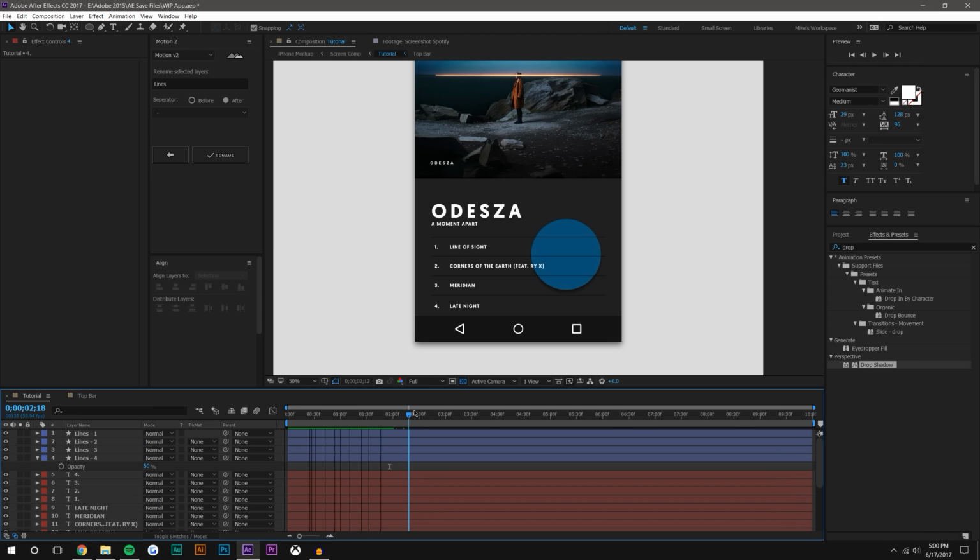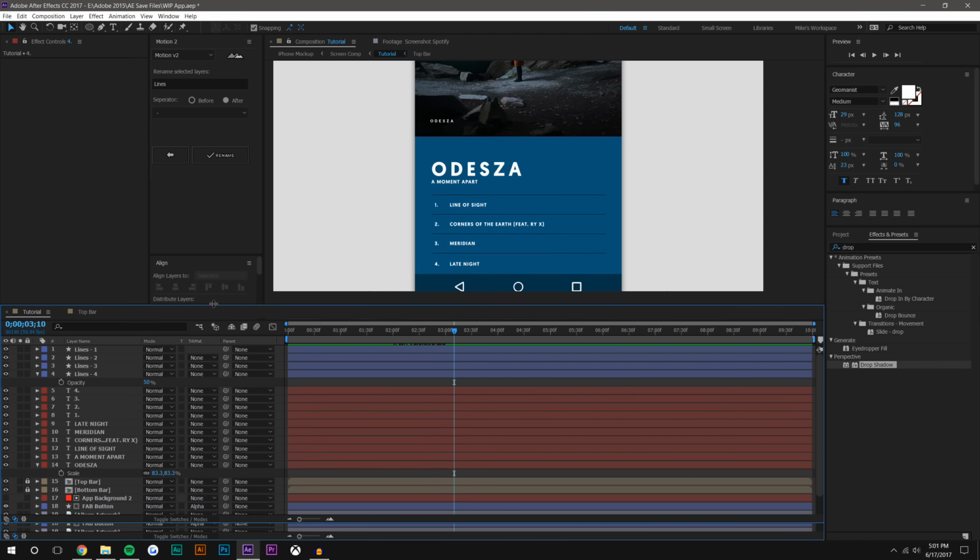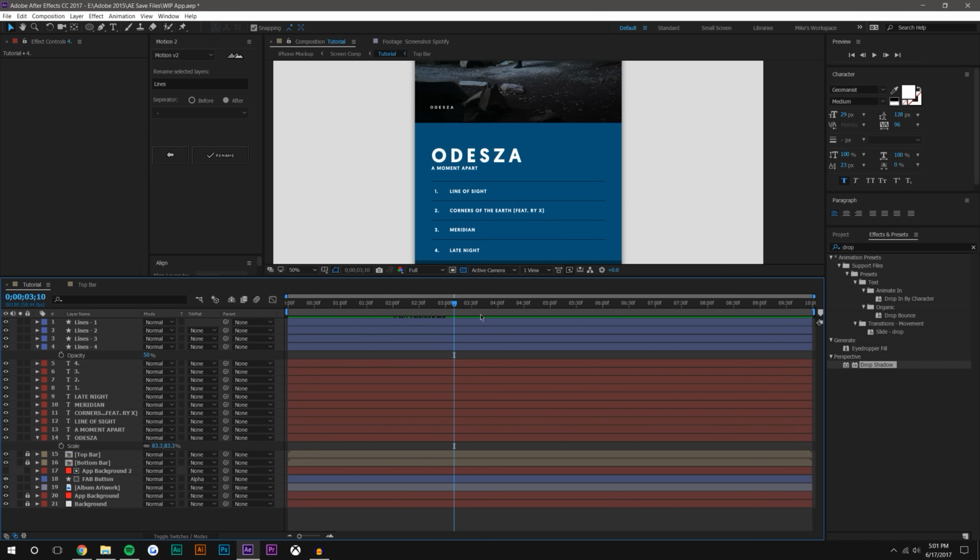Okay, so now what am I going to do when this FAB button comes down? This is where layering the order of the layers probably makes the biggest difference. So I'm actually going to, how do I want to do this? I'm just going to make the FAB button cover everything except for the information that I don't want it to cover, if that makes any sense.